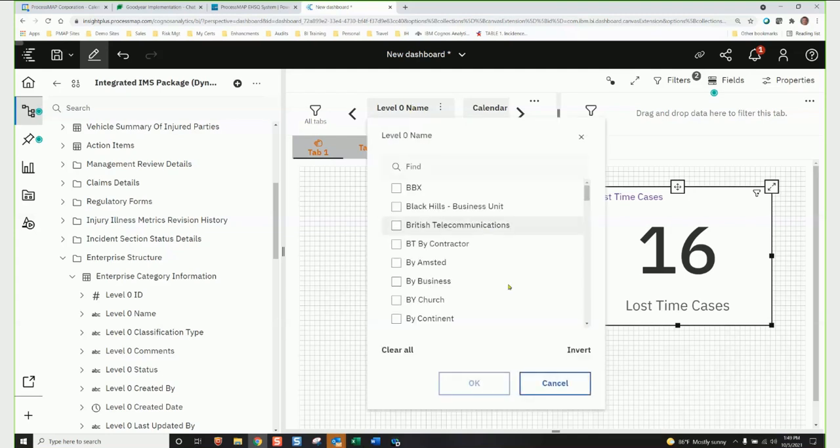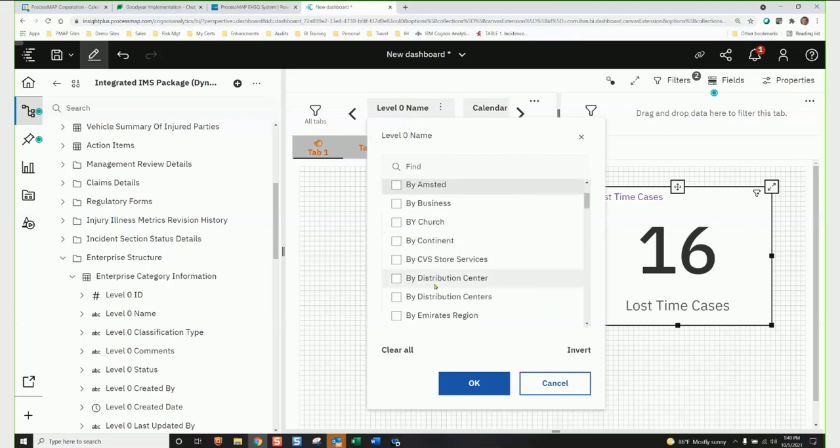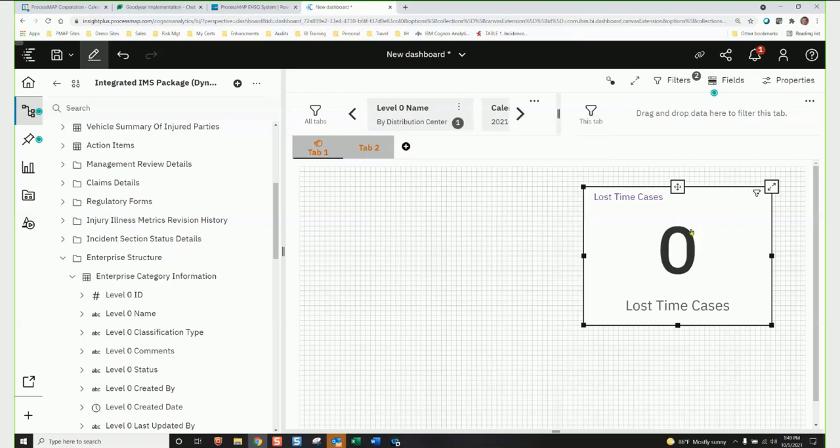Now, if I would select clear everything and go by, let's go by distribution centers, I might have a different number, 0. So all the locations under distribution center don't have any incidents, okay? Or I don't have access to that data, okay?